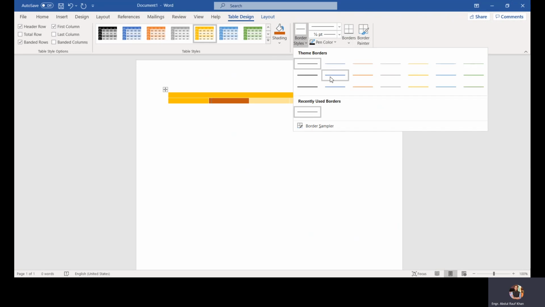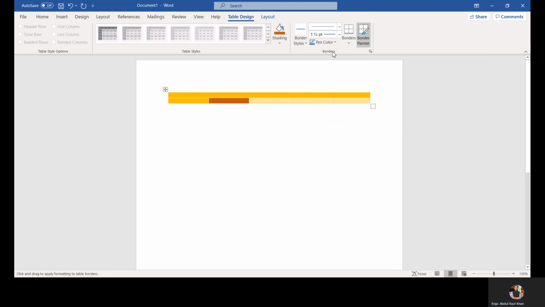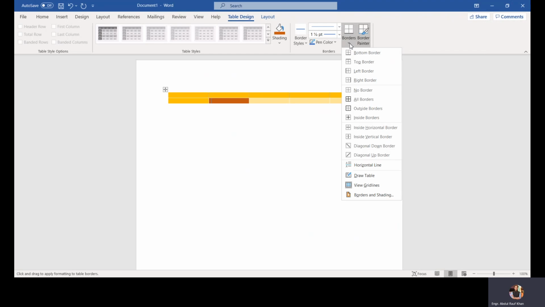You can change the table's border styles, like single solid line, 1.5 point, accent 1. You can add borders to the cells and tables too, to highlight a particular cell or any table.